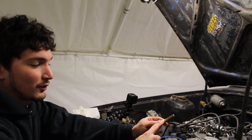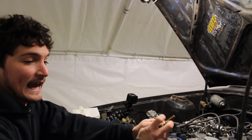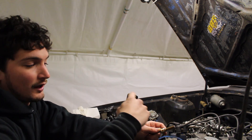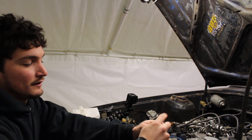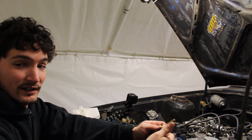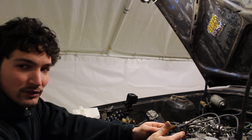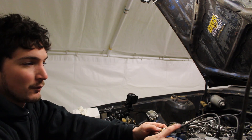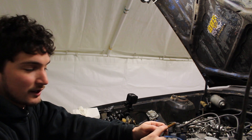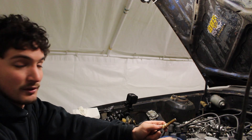This particular type of gauge doesn't require any electricity to see if it works or not — it's mechanical. Whenever this probe gets warm, it actually moves the needle on the gauge itself. The only electricity that has to go to it is for the lights on the back so you can see it at nighttime. I'm not going to wire that up today because the dash lights don't really work too much in this car and I probably won't be driving it at night, but I still want the gauge to work so I can make sure I'm not going to overheat this engine.